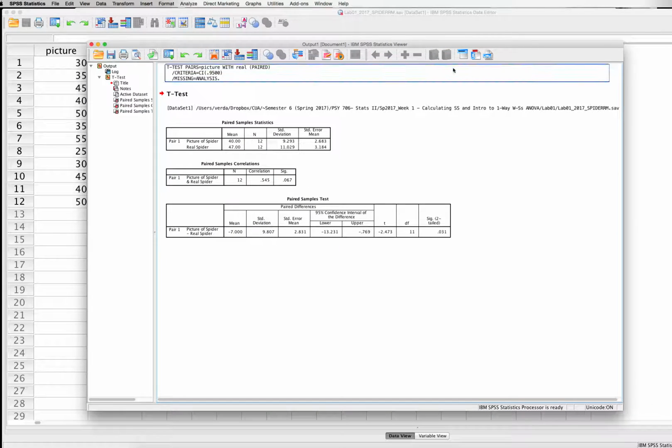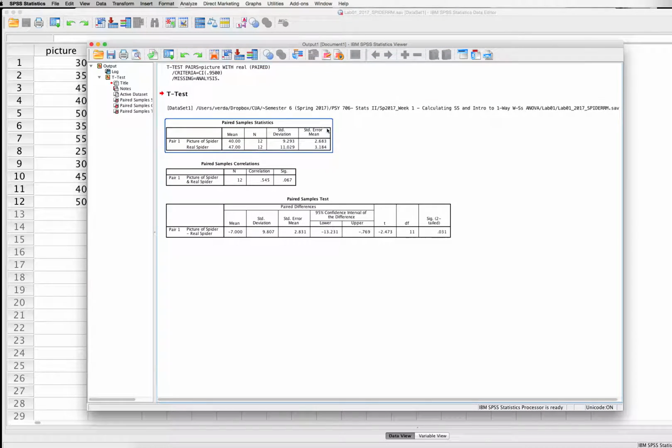So here are the bunch of tables that SPSS gives us. The top one is kind of like demographics and overall just a snapshot of the data. So it shows us the means for each condition as well as total number of cases and standard deviation and standard error. It also gives us the correlation between the two variables and whether that is significant or not. For the paired sample t-test, on the other hand, we will focus on the significance value here, and when you're reporting, you will be reporting the value of t as well, as well as the degrees of freedom.